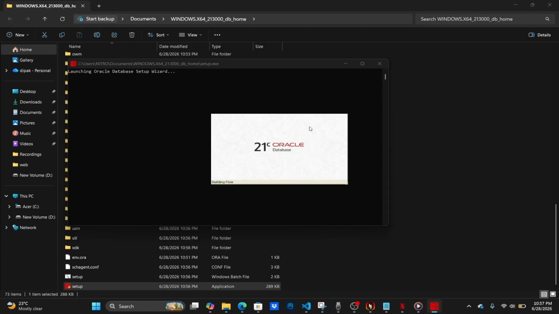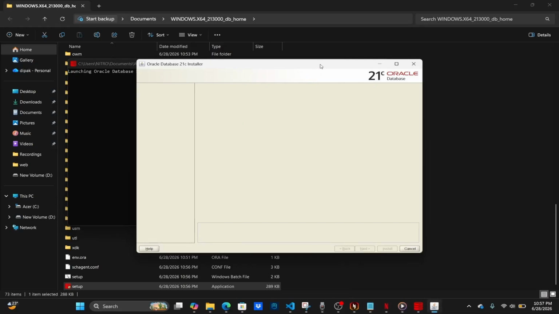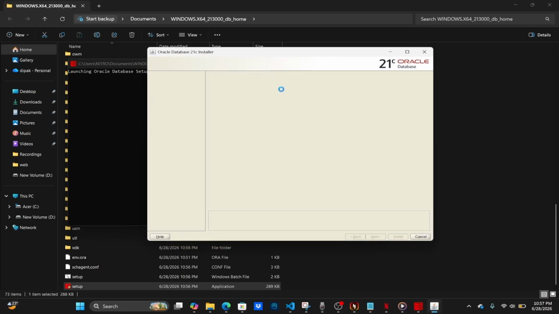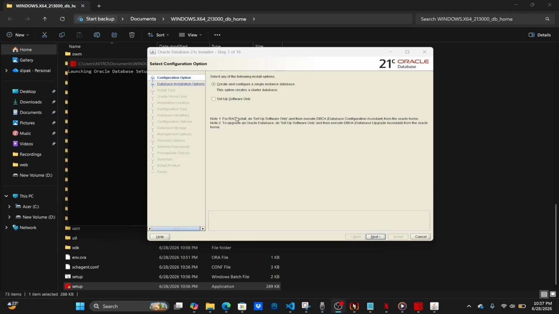After a few seconds, you will see another pop-up wizard where you need to configure some database related configurations. In the installation process, you will see the first configuration setup where you will check create and configure single instance database and click the next button.